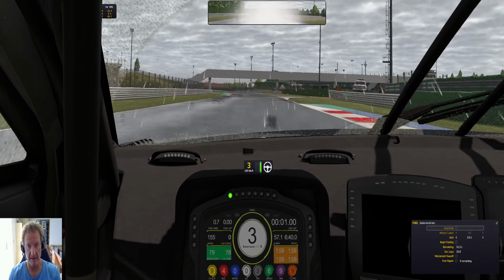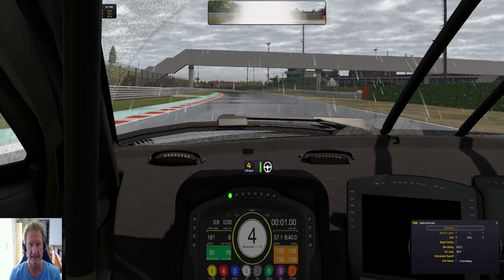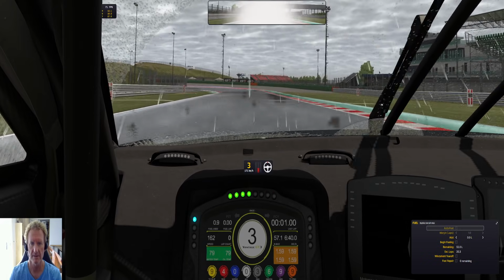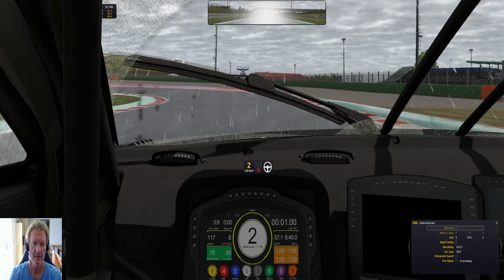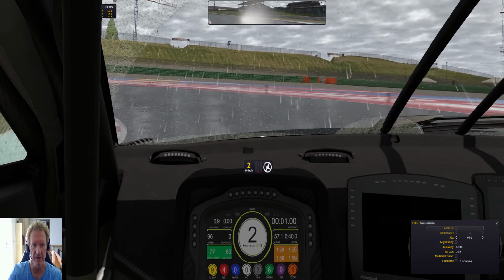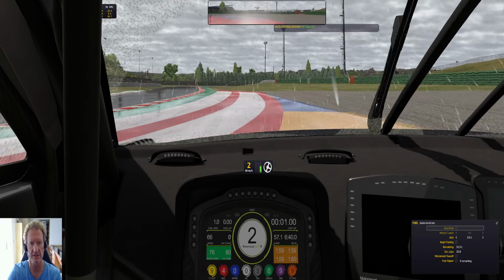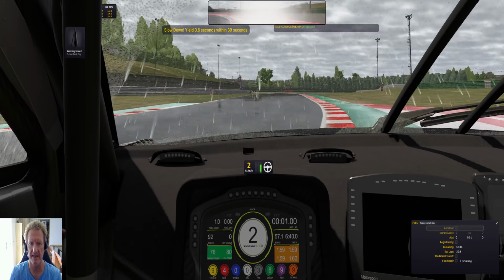So I've got my brakes now set up for Project Motor Racing. You can see the rivers on the road. It's just so much better. Okay, let's just go around, do a lap.